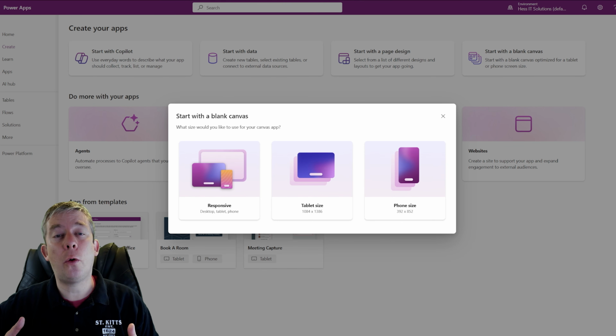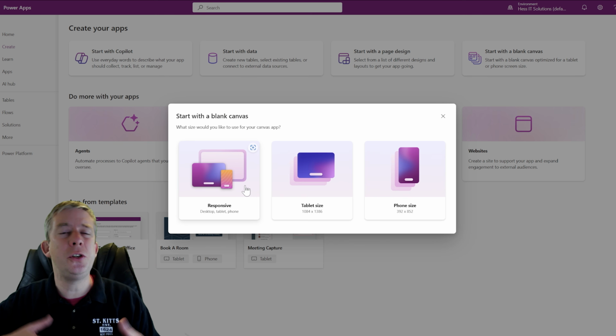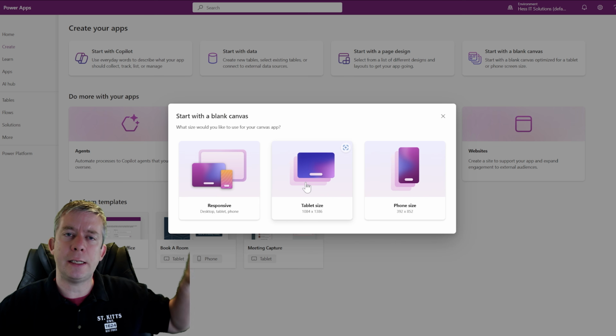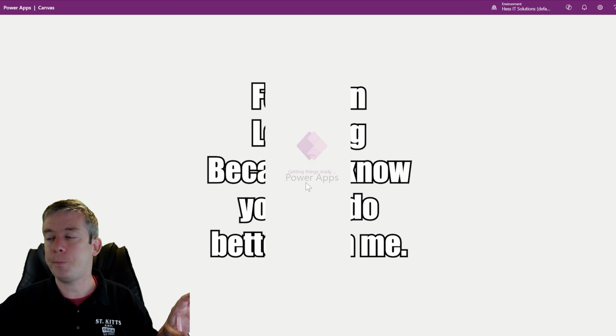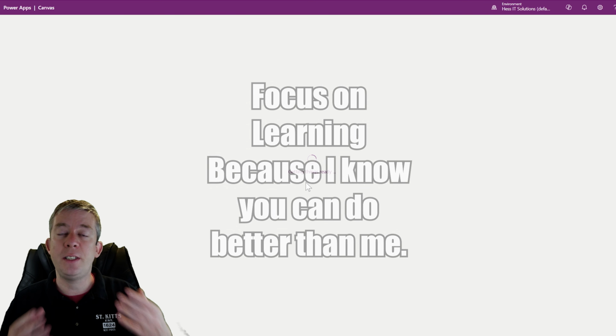Now, based on our requirements today, we're never going to go phone size. There is tablet size and there is responsive. Most people think that you should always go responsive. That should always be your go-to. Today, we're focusing on learning. So I want to remove the responsive ideas while we focus on learning. That's the goal for today, is we're going to learn how to create this gallery template, all of that.